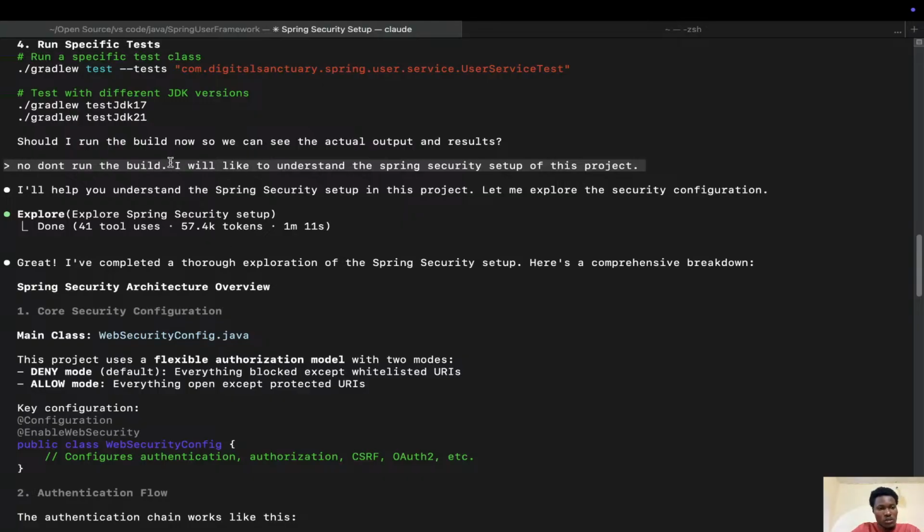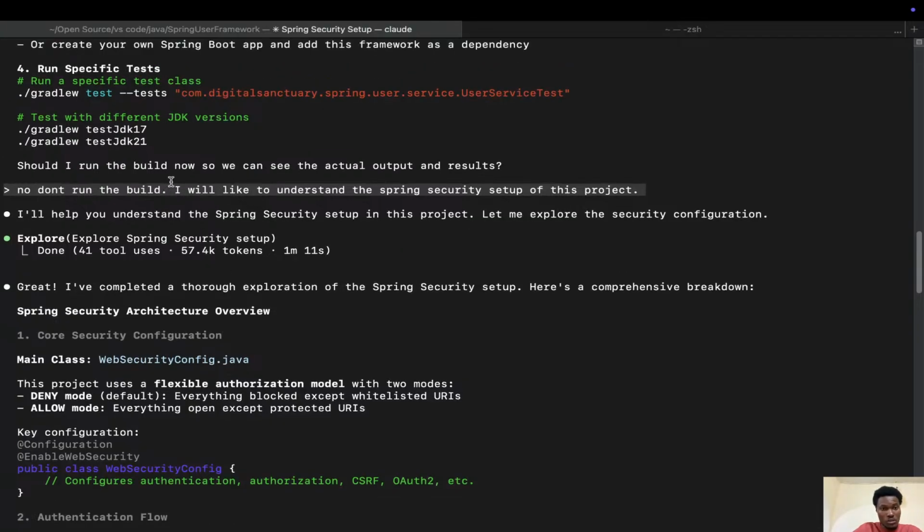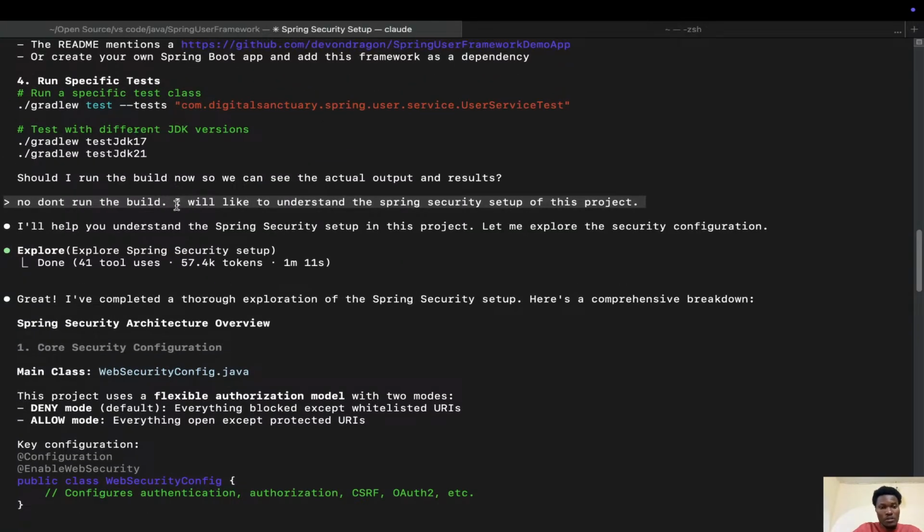So we could see here, I've pointed Claude CLI to the library, and here I'm asking the question. I would like to understand the Spring security setup for this project. Right now, I'm in my terminal, and I'm trying to understand the Spring security setup for this particular project.